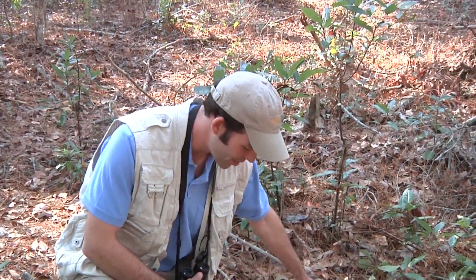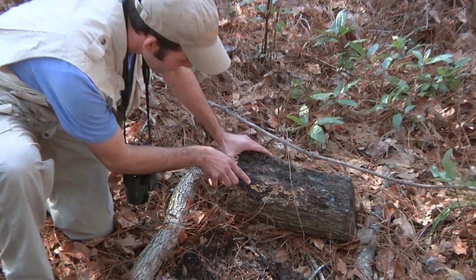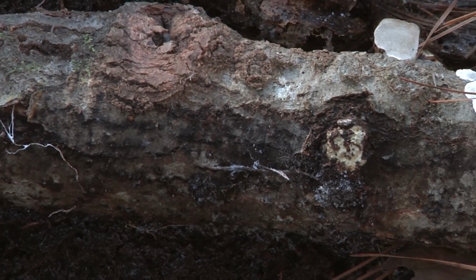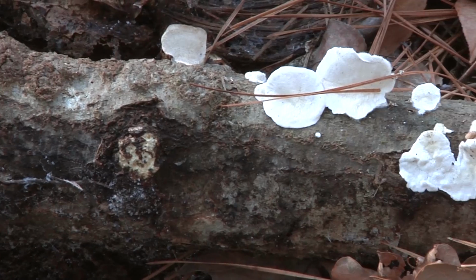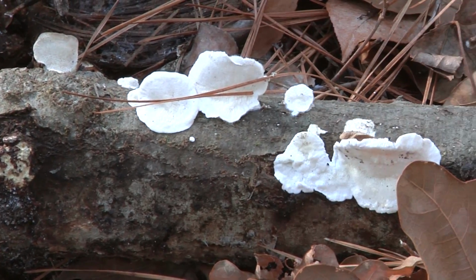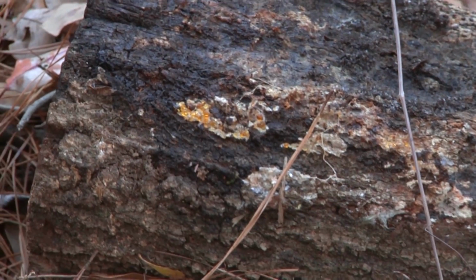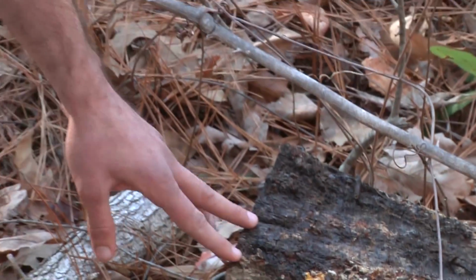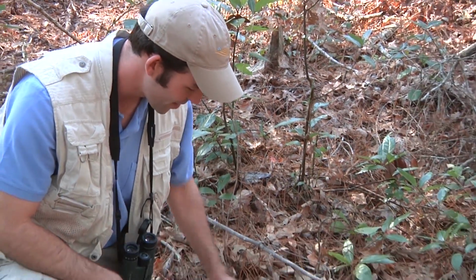These are the things that allow nature to keep redigesting itself and rebuilding. Ooh, right here we've got a great look at fungi, and there's lots of types of fungi. There are about 6 times as many species of fungi as there are plants in the world. A lot of them produce some amazing compounds, and this is one of those things right here. This is a metabolite that some mycologists, scientists who study mushrooms, are using for organic pesticides and insect treatment. Some of these chemicals coming out of this fungus are really amazing.